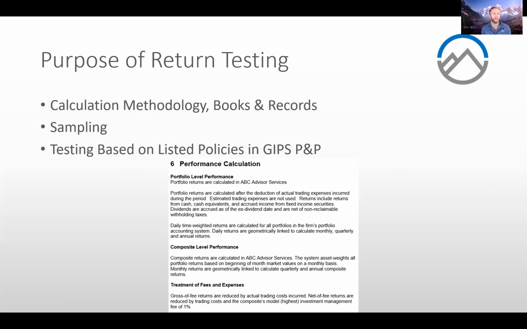In the screen here, we can see a sample performance calculation section. As mentioned, we're just focusing on the portfolio level performance, which you can see on this screen has some detailed notes around estimated trading expenses, using accrual accounting for dividends, accrual accounting for fixed income, and how frequently the returns are being calculated. In this example, doing daily time-weighted returns.